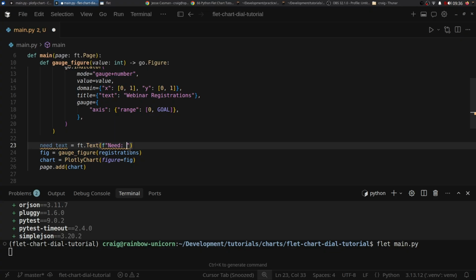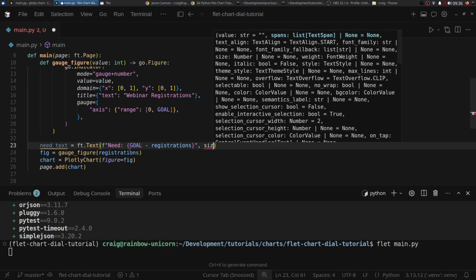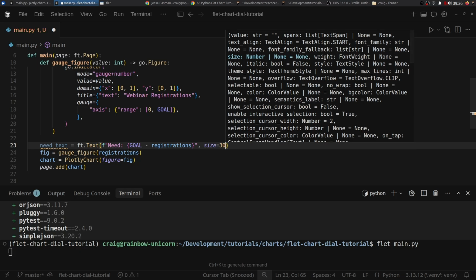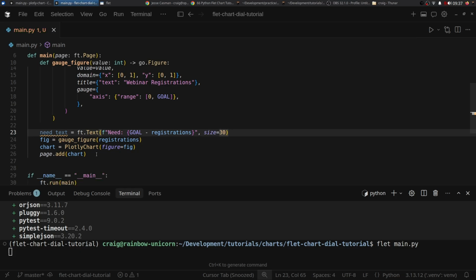So need to reach the goal, and the goal is, we defined it, it's 300 minus the registrations, which currently is 120. And we will have a size here, 30. Okay, so we've added our chart.